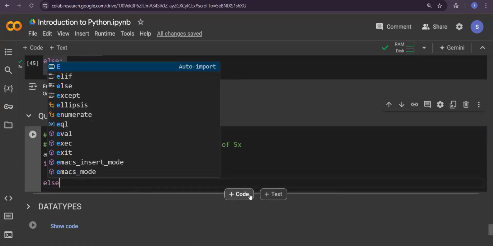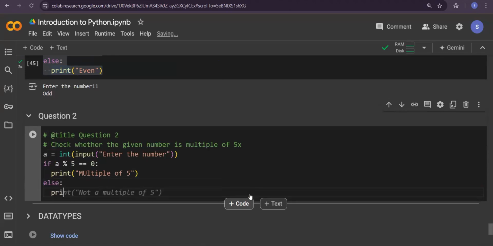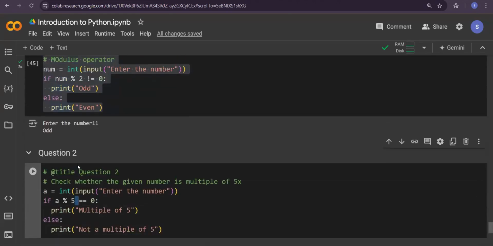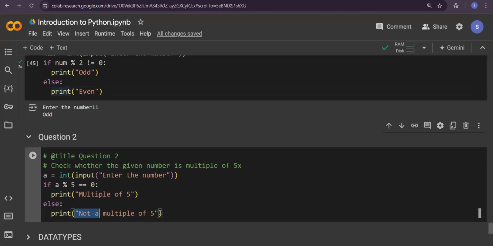Else, not a multiple of 5. This is one method. I told you there are multiple methods to solve one problem. This can be written as A mod 5 is not equal to 0, then not a multiple of 5, else multiple of 5. Or else, what else can you write?